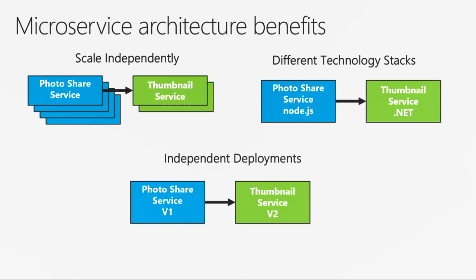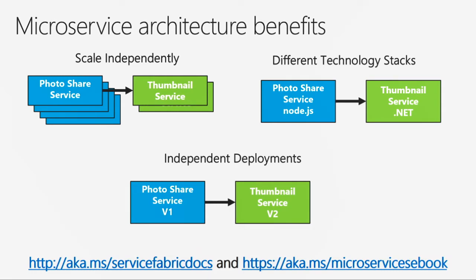Of course, there's more complexity to this. It's your responsibility to maintain contract and wire version compatibility, and to roll out the code changes in a consistent way, guaranteeing that you roll forward to version 2 and not leave yourself in a limbo where half your application is running in version 1 and half in version 2. So these were the microservice architectural benefits that we discovered as we built services through the years, and we pushed those all deep into our platform called Service Fabric that we build our services on.